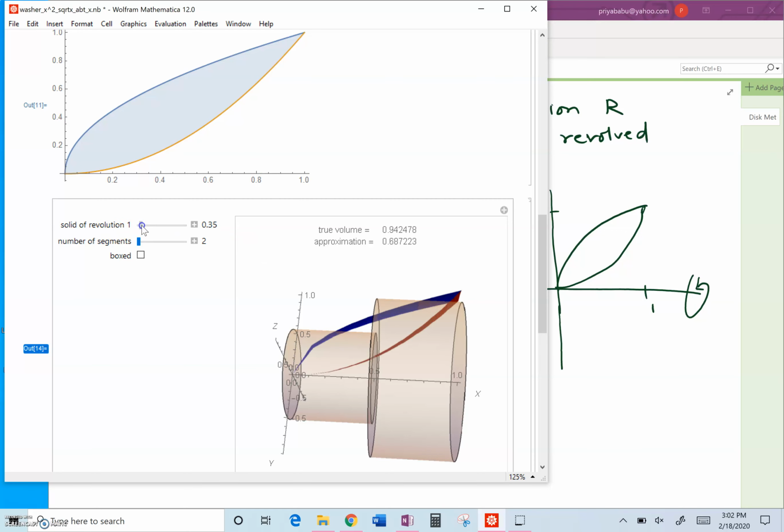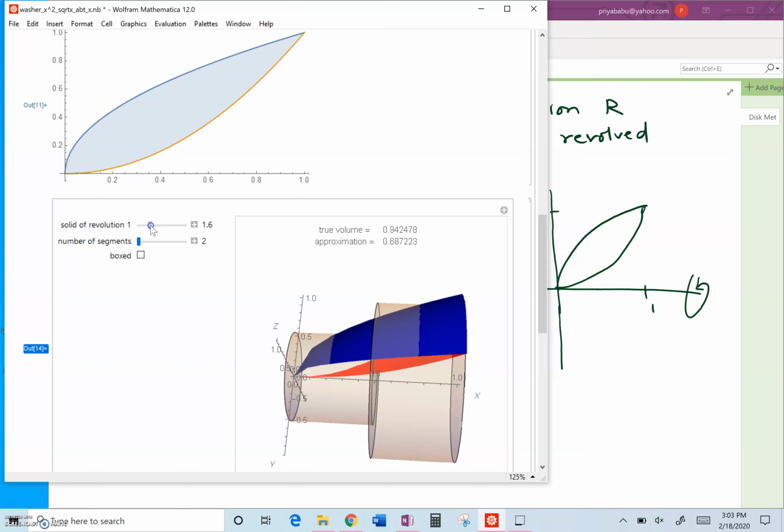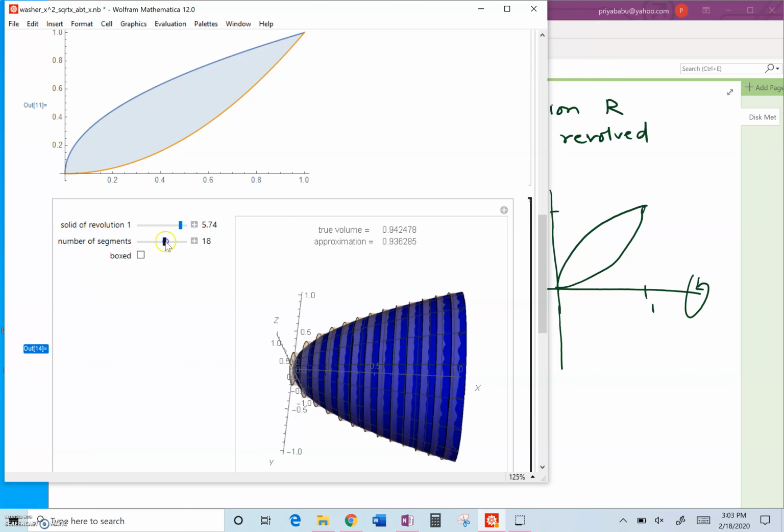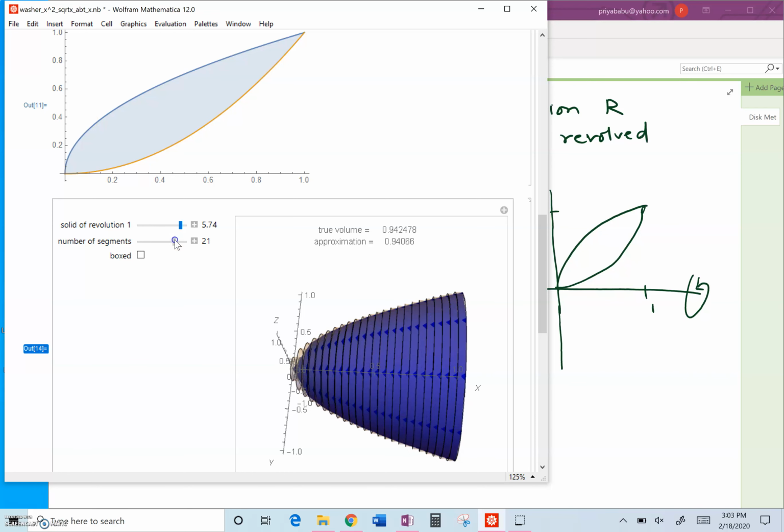As I move this, we can see that the two curves move to form the solid, and the solid is approximated by discs, and each is going to be a washer. So we're going to get an expression for one washer. A washer is a disc with a hole in the middle, so we are going to get an expression for one washer, and then continuously add the volume of the washer from the left end to the right end.